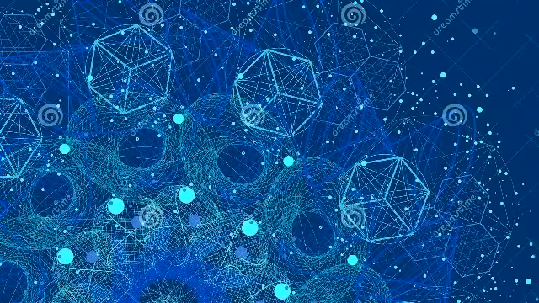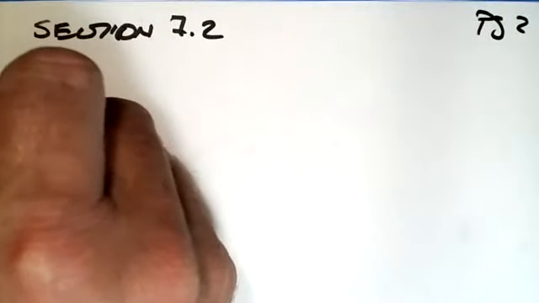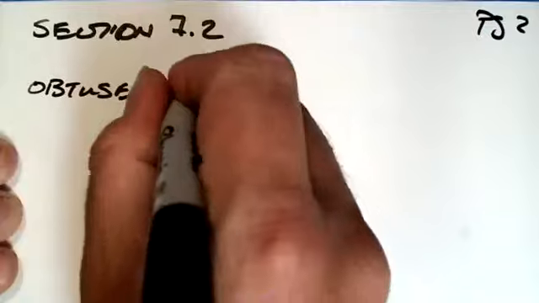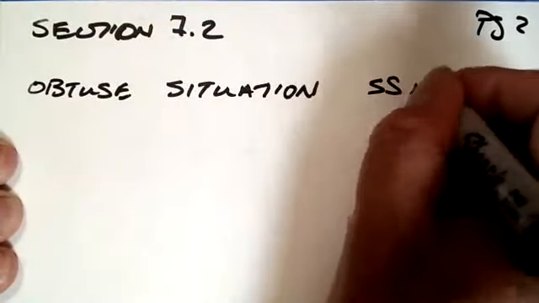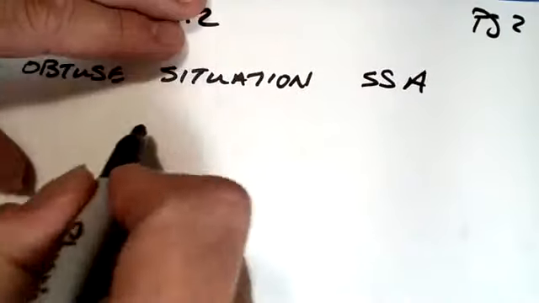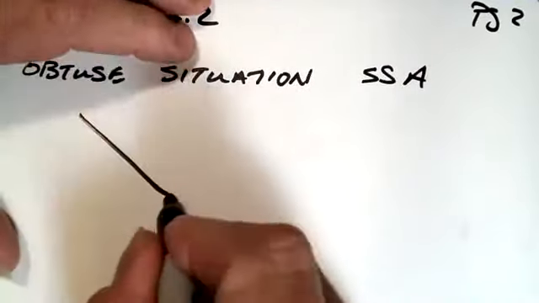So let me move over here and get to work on drawing an appropriate looking triangle, and I want to kind of show you what the errors look like when we get to the point where it doesn't work. So this is section 7.2, page number 2. So let's start with the obtuse case, or maybe they call it a situation for side-side-angle. And I'm going to go ahead and draw an obtuse triangle so that I can kind of get the setup correct.